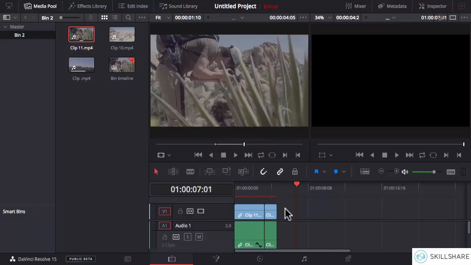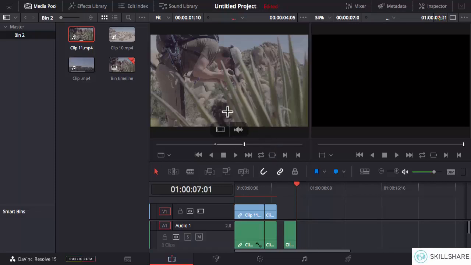If I bring my cursor out, those are gone. But if I bring back my cursor here, these come up, these are visible. So what I can do is, if I only want the audio of this portion, instead of dragging this whole clip, I can click here and drag it to the timeline, and you see only the audio comes to the timeline because this waveform signifies audio. So when I drag it, it only brings audio of the selected portion.